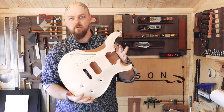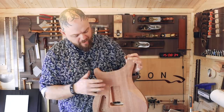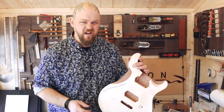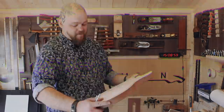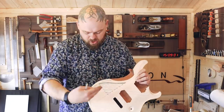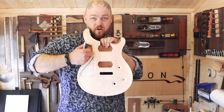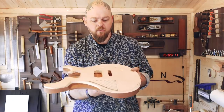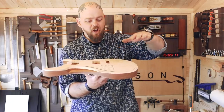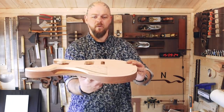I'm going to ruminate on this for a little while. What do you think? I often find that if you step back and have a look at these things in a different aspect ratio, as it were. I think I've just figured it out. What's looking a little bit strange to me is we've got all of these geometric shapes and straight lines and all that jazz, but this line here, which in that orientation is perfectly straight, looks great like that. But at a slight angle, we've got the fantastically well done carve on this top by those chaps at Crimson Guitars. And that then makes the line look no longer straight. Oh, I love it from that angle.